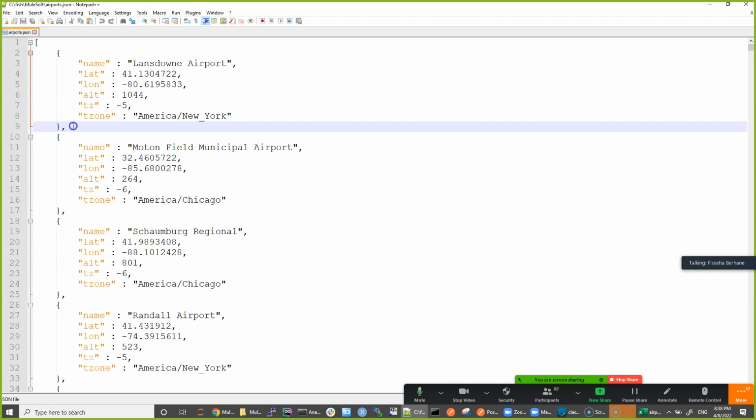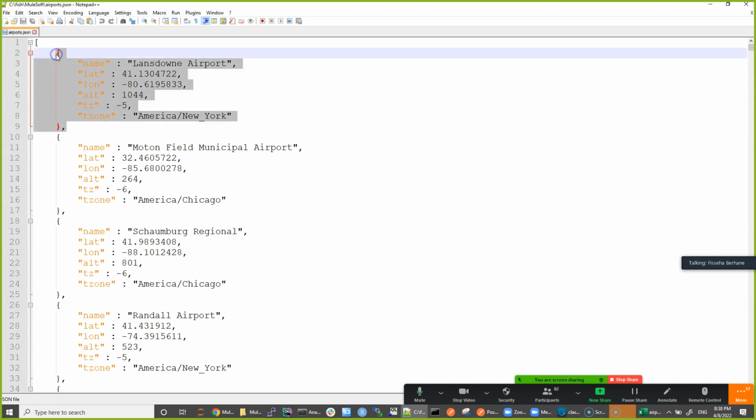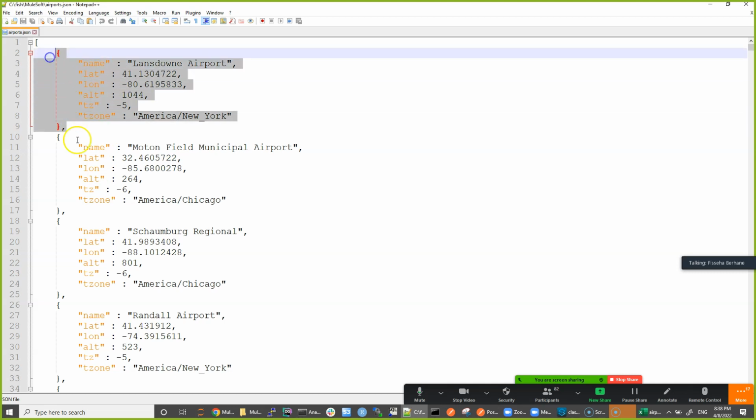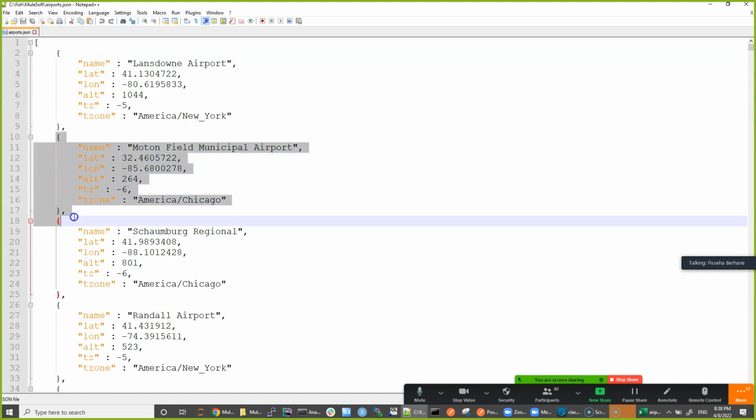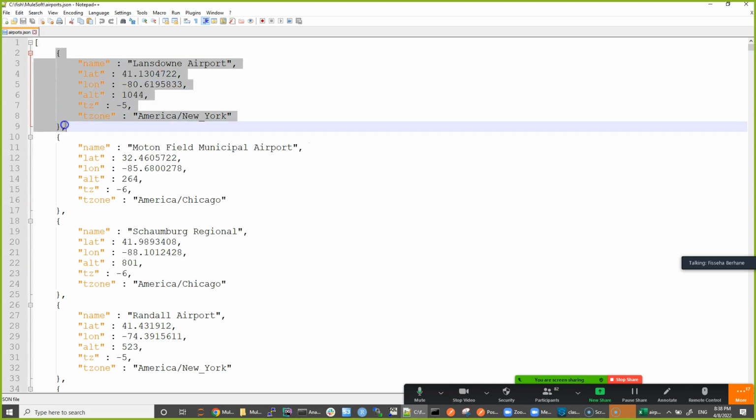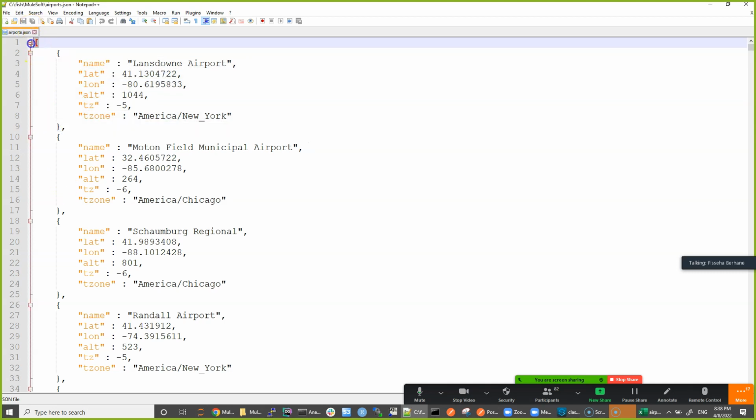And the curly brackets or the curly braces here, this one within curly braces is called an object, because it represents one entity. It is about one thing. Like in this case, it is about this airport. And as you can see, in Excel, we're not repeating the headers, but here, the keys, we repeat them. And we can have different keys for each object. They should not necessarily be the same. And all of these objects together, when we put them in square brackets, it is called an array, we said.